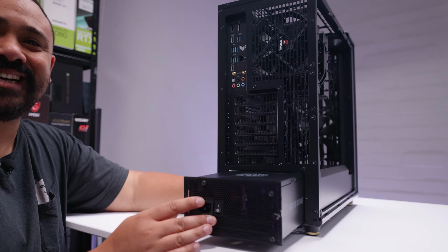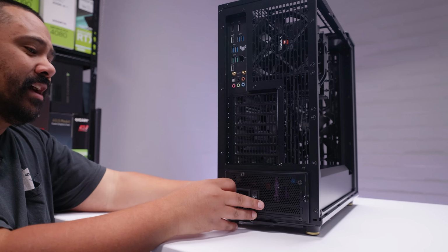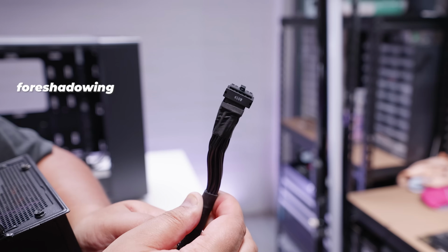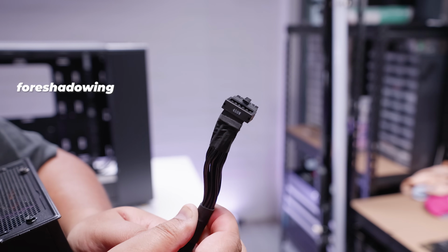This is the Cooler Master G something 3, 850 watt power supply. This one should do the trick. The only concern I've got is, you're probably seeing this on your screen right now. The 12 volt high power connector is a 450 watt connector. I came from a 600 watt cable. It's gonna be fine, we'll make it work.